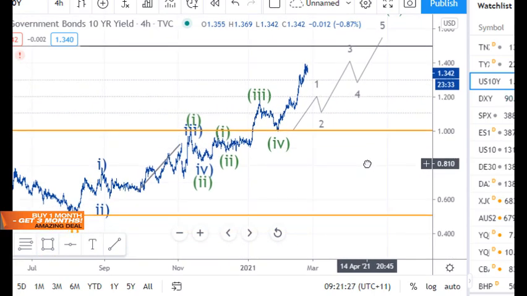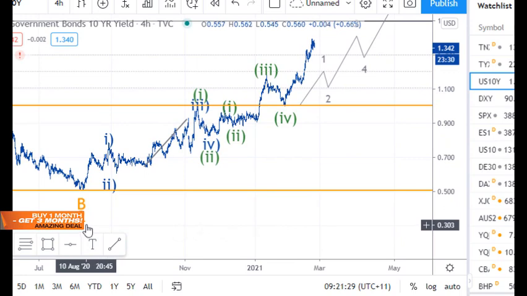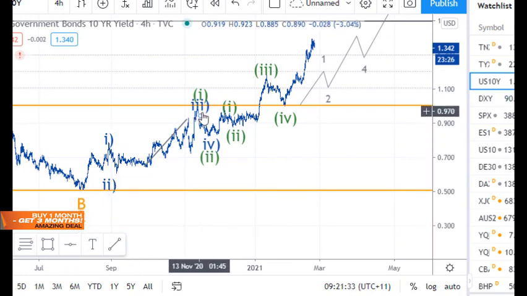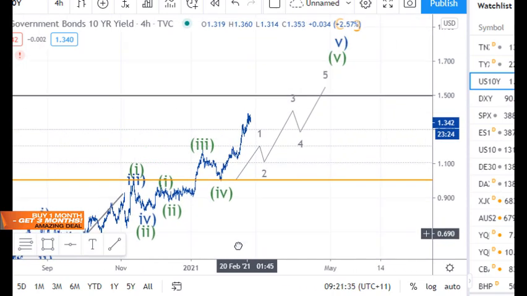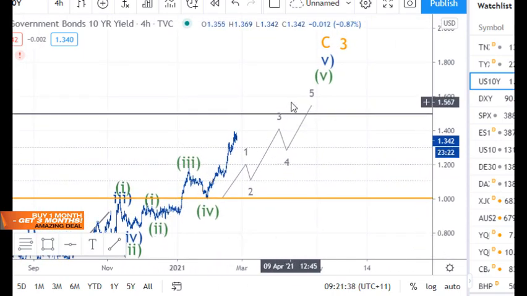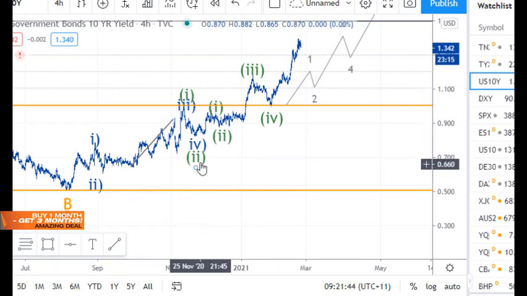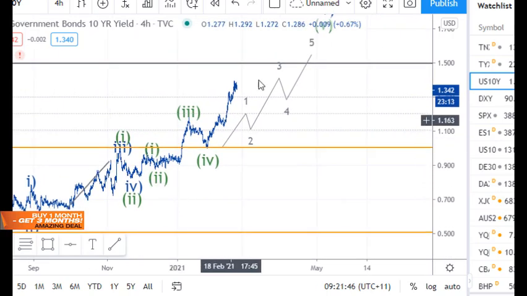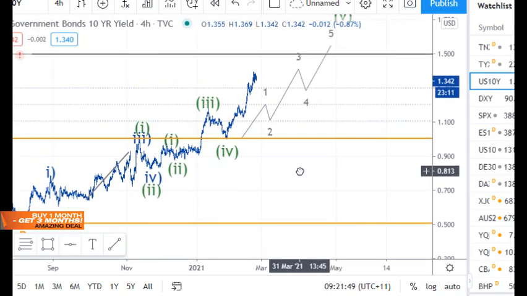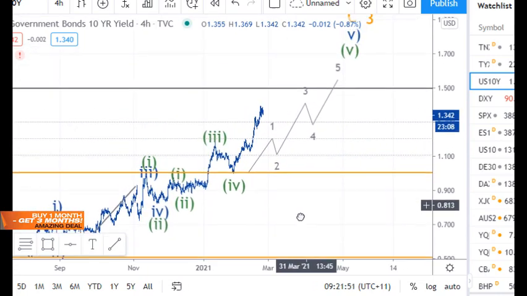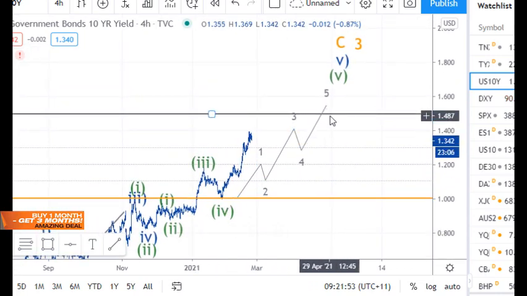I know there's a bit of a messy count here, and I can count it in a couple of different ways. So from wave 2 here or B here, I can count 1 and 2 here, and then wave 3 here and 4 here, and then counting 5 waves up here as an extension, which is probably wrong. So having wave 1 here and 2 here, and then green wave 1 and green wave 2 here, and then viewing this as the third wave will probably be the case as well. So I need to build my case on this, but I can tell you it's still got further to go, and that we will be seeing a bit of a dance at the 1.5 here for those rates.